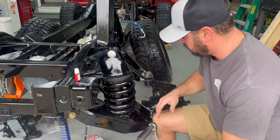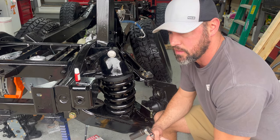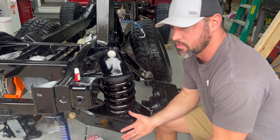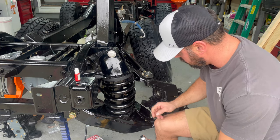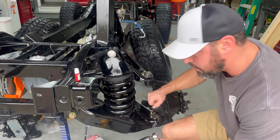All right, I'm gonna torque down the ball joint nuts here to 65 foot pounds. I looked it up online, that's what it said to. I found a couple different variances, but this one seemed like a good reputable site. They had it all in a nice little PDF, has everything on it. So it's kind of cool. Really good website. But I'm gonna go ahead and do that real quick and move on.